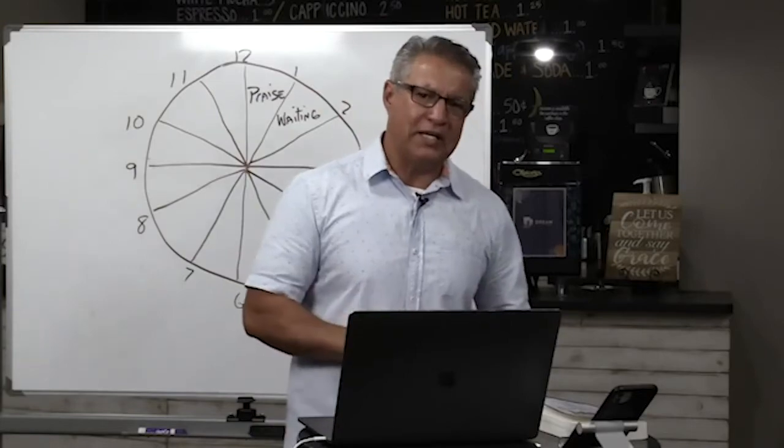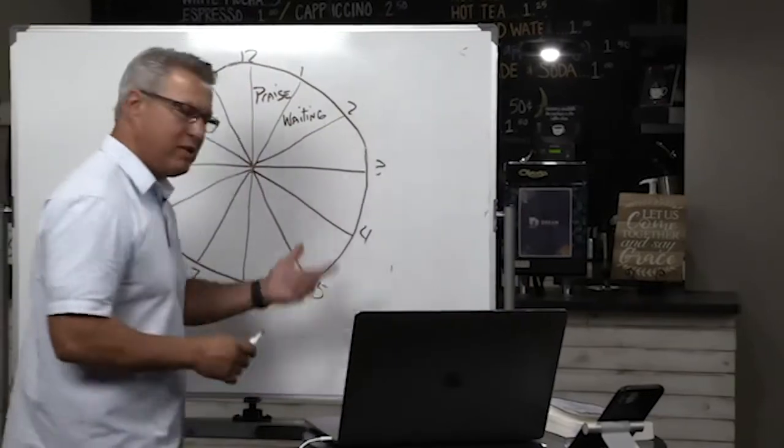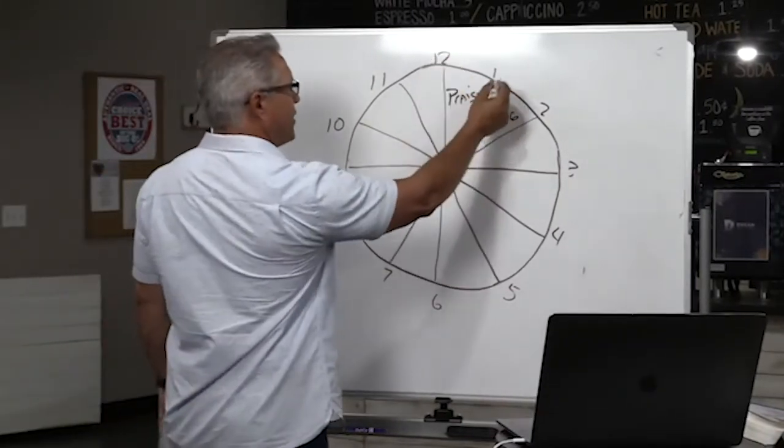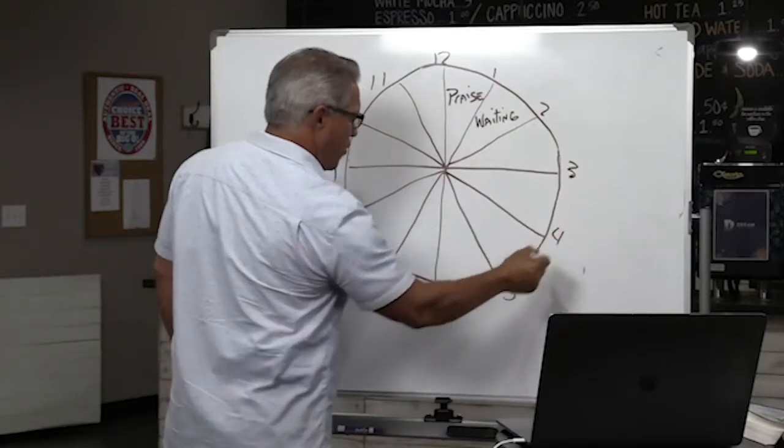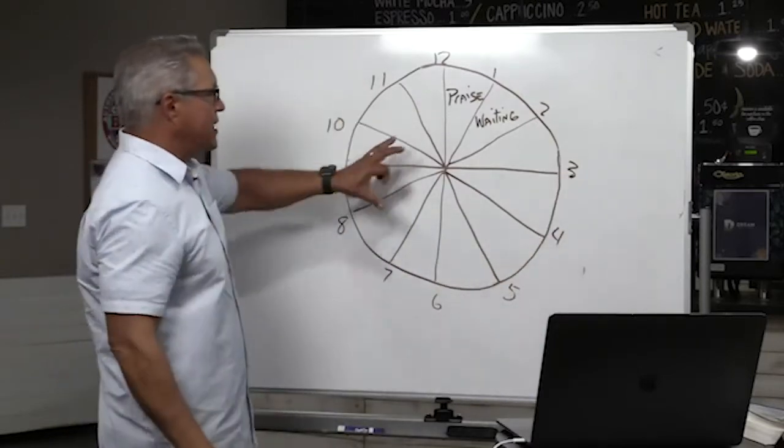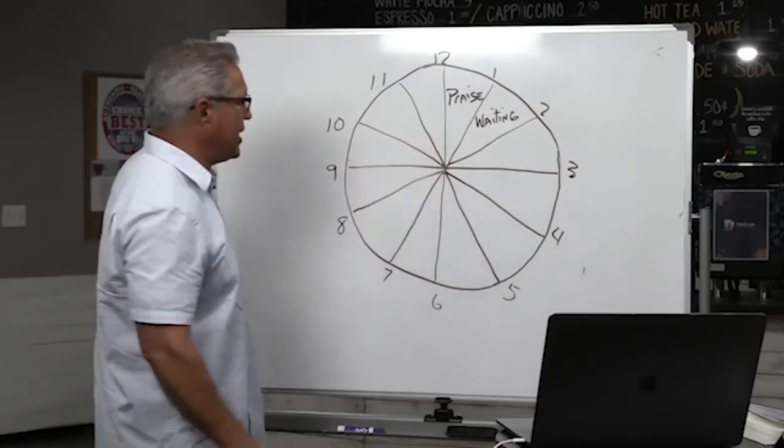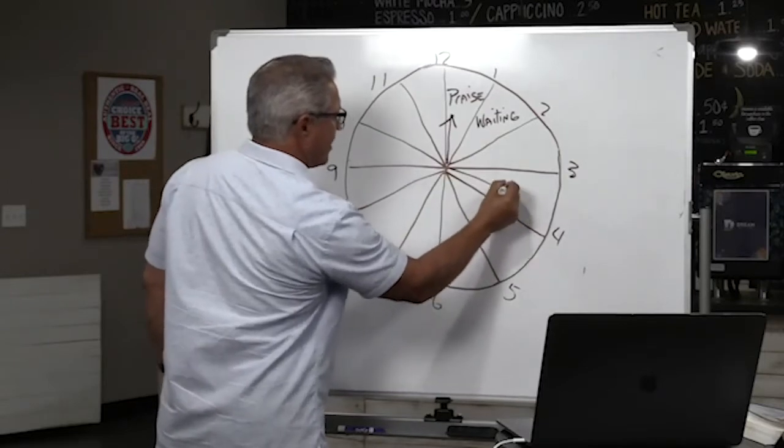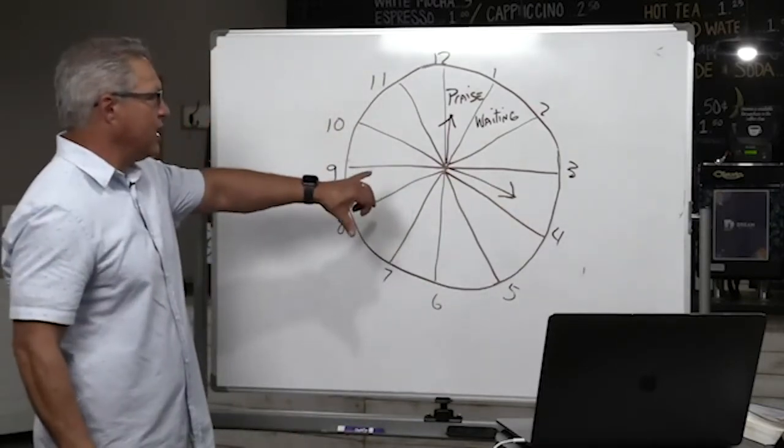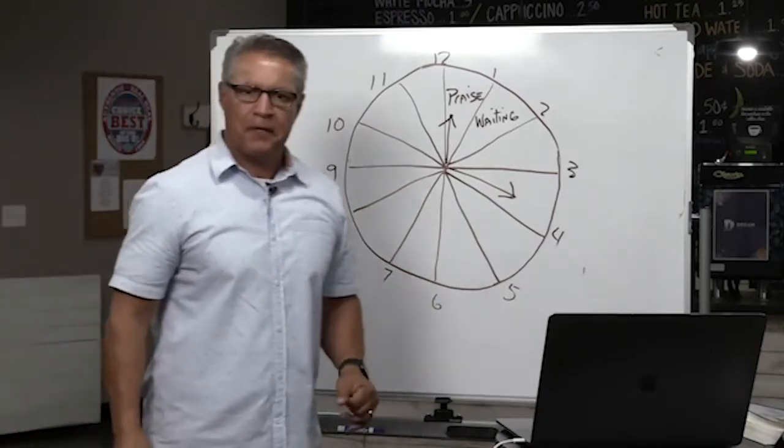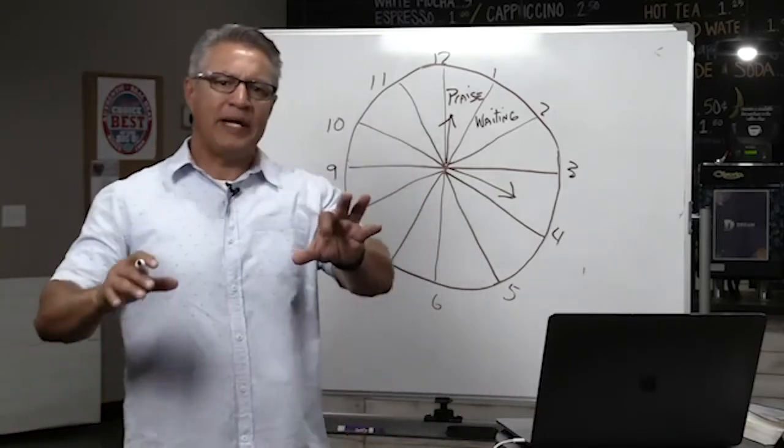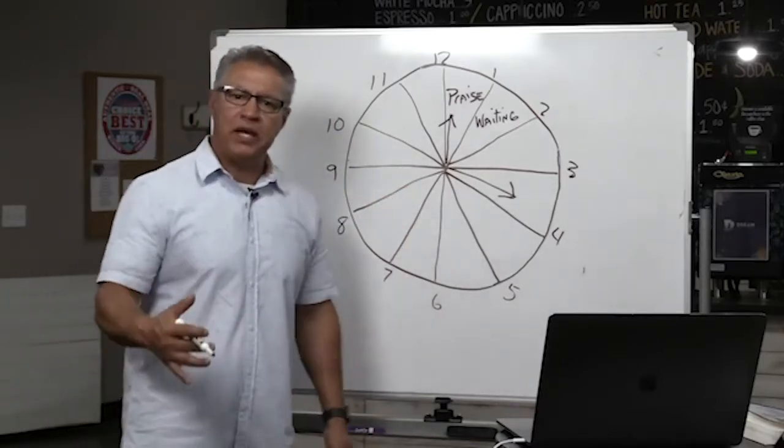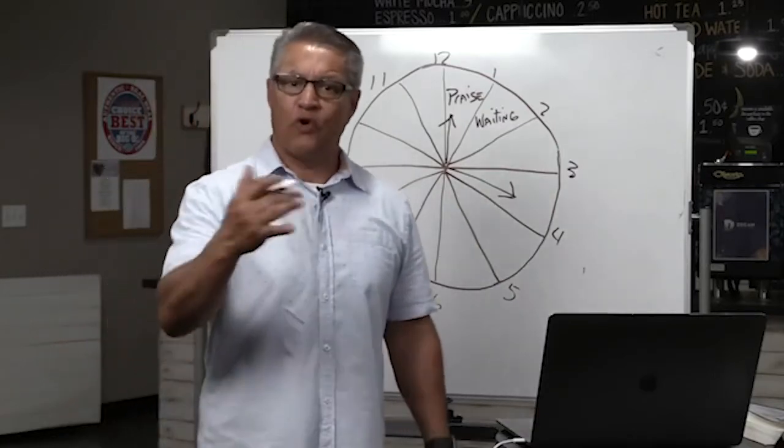I want to encourage you. We've been talking about how the average Christian who prays less than five minutes a day, and the average pastor who prays somewhere between 15 and 20 minutes a day, can learn how to pray more effectively. What Dick Eastman did is he took the clock and broke it down into five-minute segments. If we can learn how to pray differently for five minutes in each segment, it would be much easier to pray for an hour.